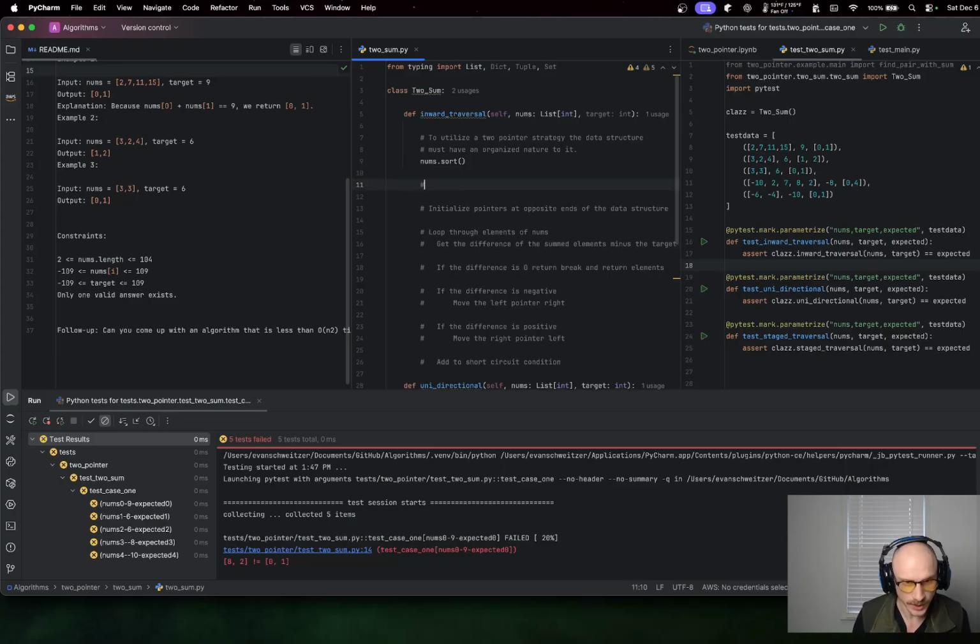We're going to say initialize short circuit condition, short circuit value for 2n of list size, just so that we don't ever hit that infinite loop. Okay.